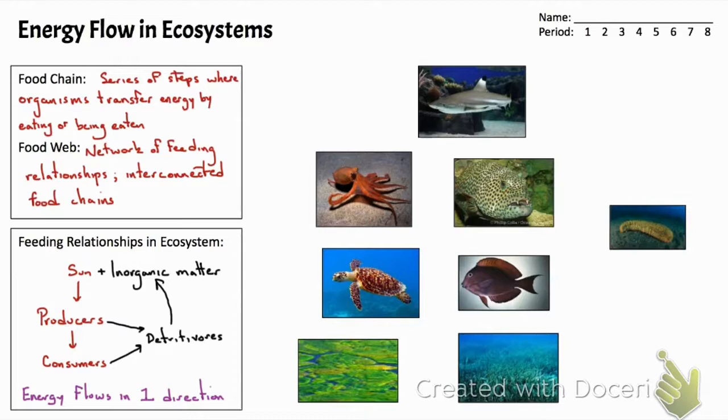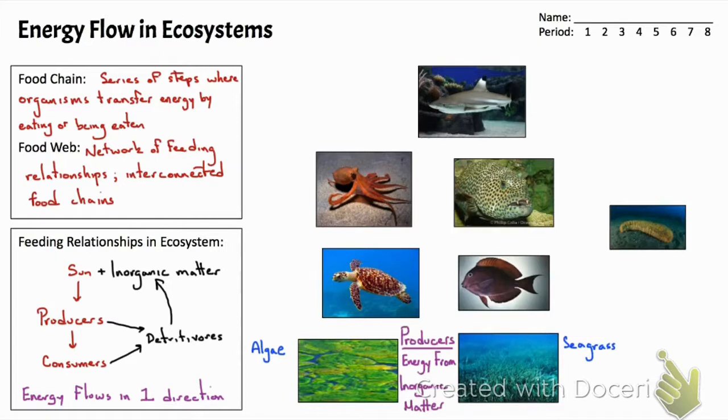Now let's take a look at a specific example. This is one you might consider as being part of a coral reef. If you want to, imagine yourself being at the Great Barrier Reef in Australia, but there are many different types of reefs in which we see these different types of organisms. And so what we're going to do is label the organisms. We are going to characterize them by whether they're producers or consumers, and then we're going to talk about the relationships of them to build this food web.